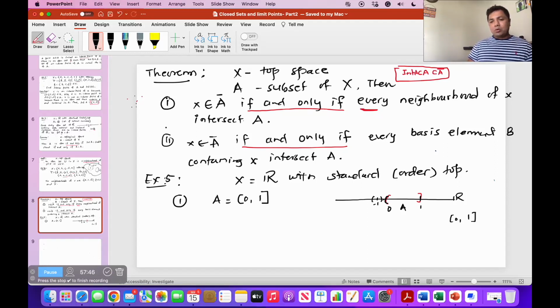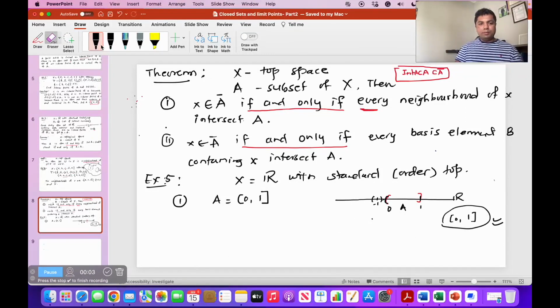If you take this open interval containing -1, that is a neighborhood of -1, it does not intersect A. So if you pick any point outside of this interval, we can find at least one neighborhood which does not intersect A. That means none of the real numbers outside of this interval are going to be in the closure of A. So the closure of A is simply this interval 0 to 1, including 0.